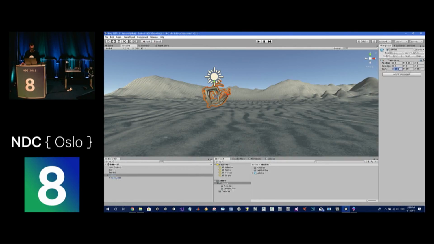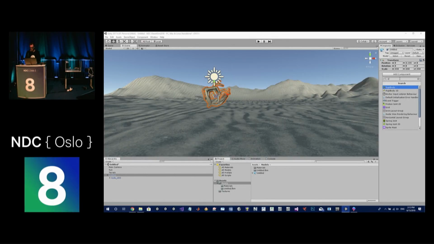Actually, I'm going to do one thing differently here. Instead of affecting the main object, the parent here, in scale, I want to just scale the child instead. So I'm going to revert this back to 1. How big is this? OK, I'll just leave it like it was. There we go. Awesome.